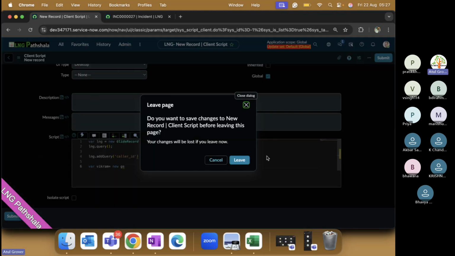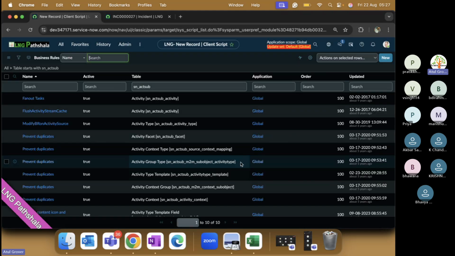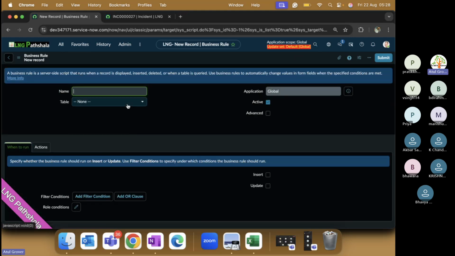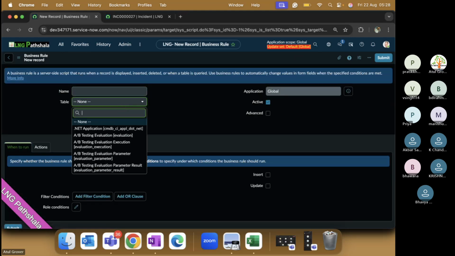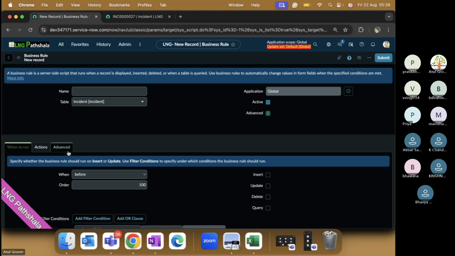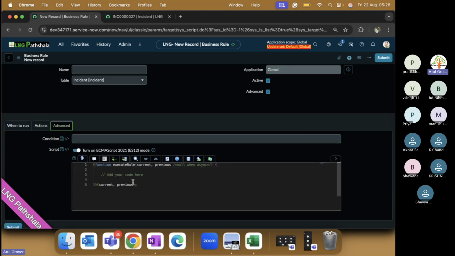Business rule. It is a type of server side scripting. So click now. We'll discuss all these things in detail, no problem. And just put the table name. ठीक है, click on it. So now you can write code for the glide system.